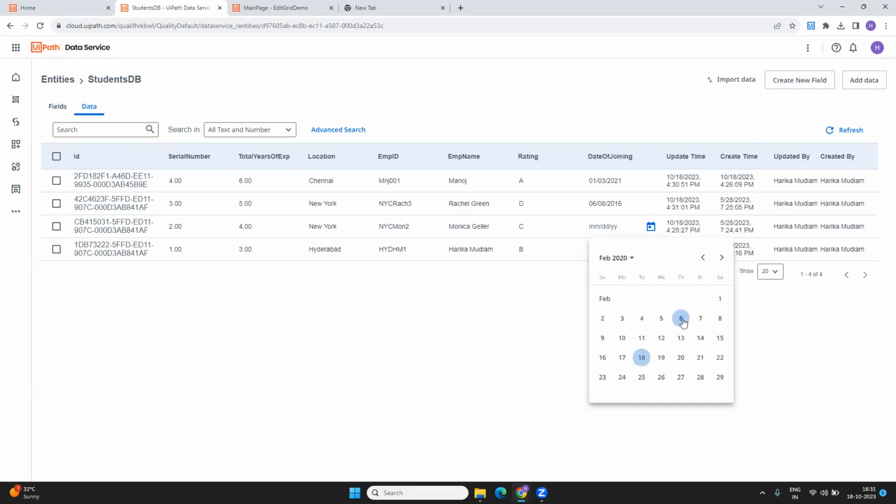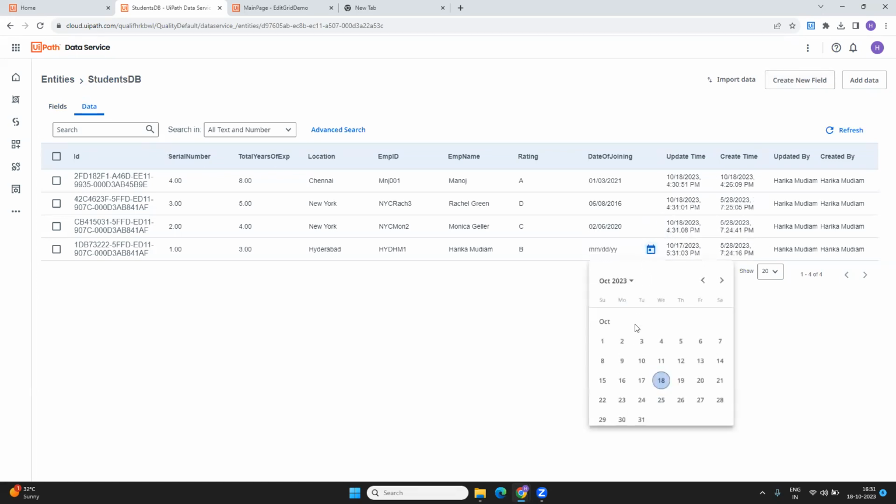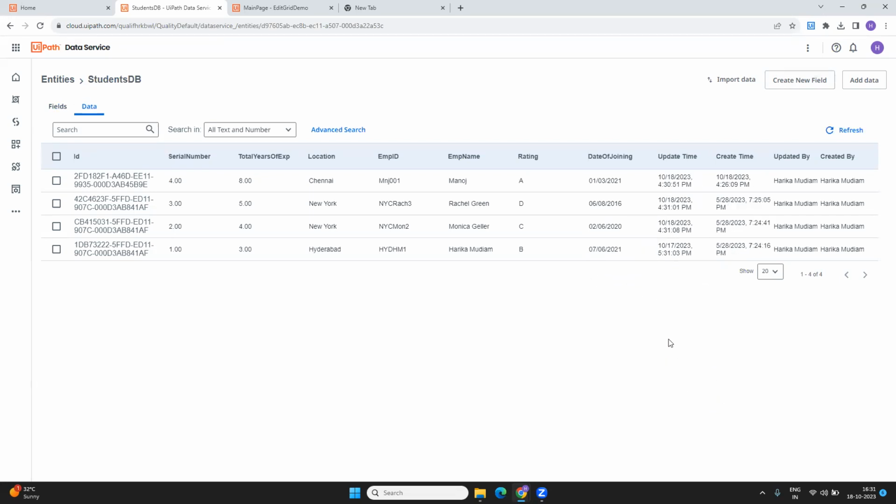Okay, 2020 Feb 6th. 2021 July 6th. Okay, done. Perfect. So the data has been added and we have saved all the date of joining information, right? So now I have the records here. I have my 4 records here.